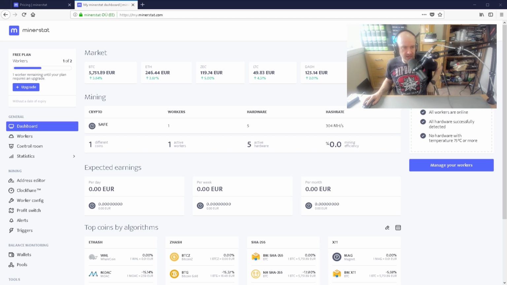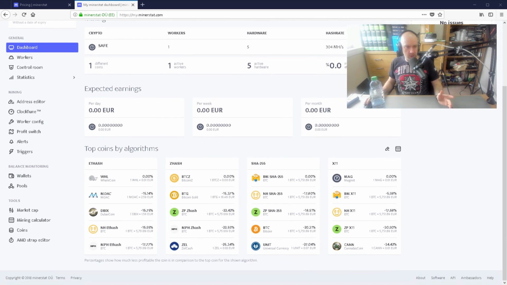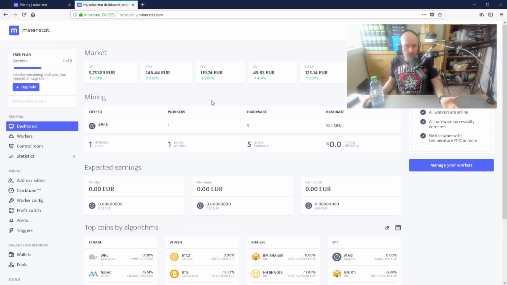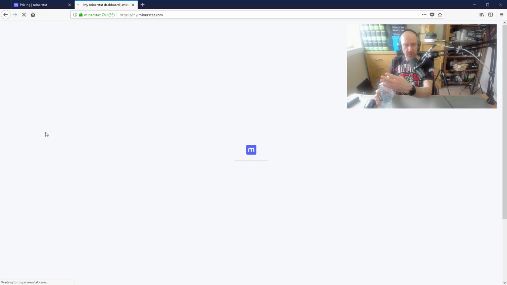Hardware 5, so that's 5 1080 Ti's. I'm mining SafeCoin. It's got different things at the top here, all the different coins, and it's got top coins by algorithm. So, if I can get my water, when you scroll down, it's got top coins by algorithm as well. So if you're not sure about what to mine, you might look down at this and you can see the current price, and you might decide to mine one of those coins. It's not essential. It's really not something that I feel adds anything that I need, but hey, it's a nice touch.